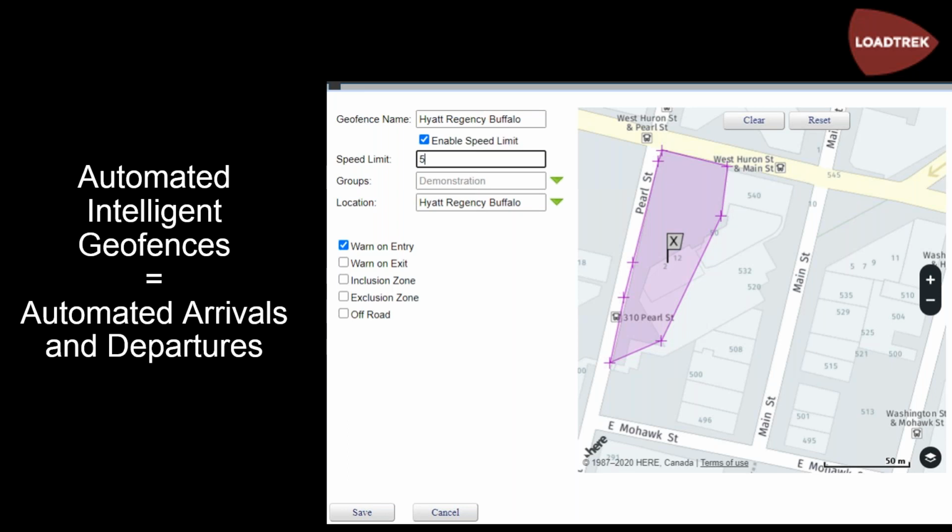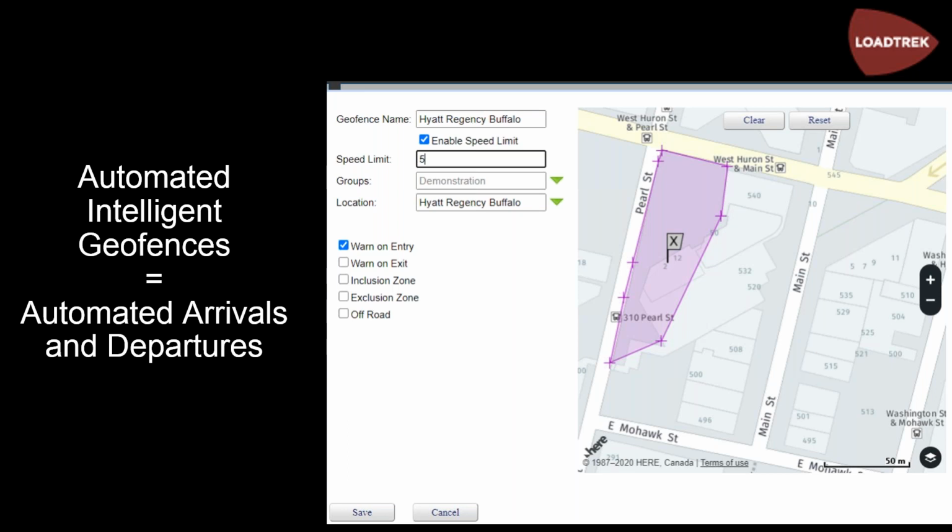Accurate geofences is the answer to our problem. And the way we get there is we intelligently track vehicles as they make deliveries or as they do activities. Doesn't even have to be deliveries, but as they do activities within a certain geographic location, we learn where those activities take place, draw a geofence around it. And this geofence can change over time if the activities change. And this very precise geofence is the key to automation.